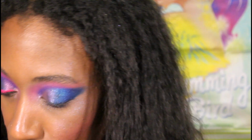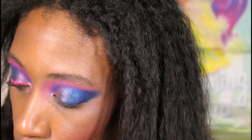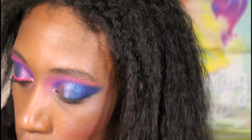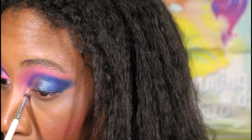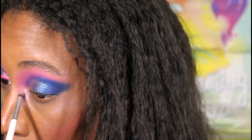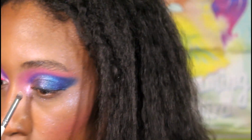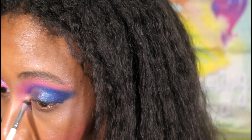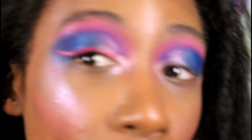Now we went to the corner shades I talked about. So I took the light pink next to the pink I just put on the lid, and I popped that in the corner like this. And it's nice, got a little satin kind of finish to it, as you can see. And then I put the more colorful one with a little bit more sparkle on top of it, just to get a little extra oomph to the look, and this is what we're working with. And a cute little pink eyeliner because I thought it would match nicely with the crease shade.